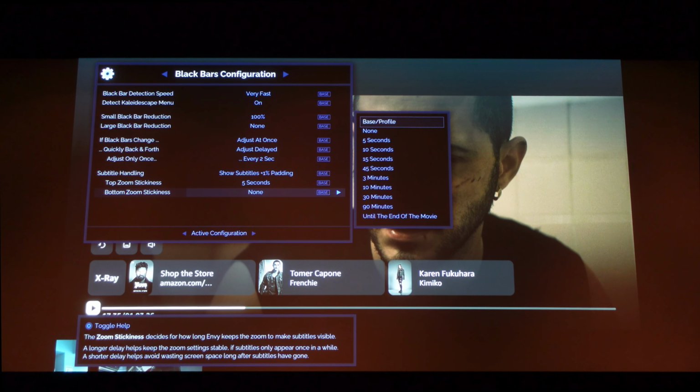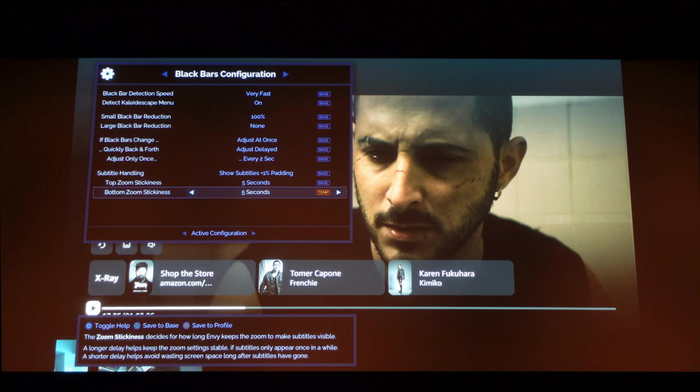So again, depending on how sensitive you are to having that pop up, pop down, pop effect, you can set this specifically to how you're looking. I've been running it at 5 seconds, and I found that pretty good. Usually if there is a forced subtitle scene in a movie, it happens very deliberately. There's a conversation. 5 seconds is enough to hold between different elements or different statements of the subtitles and of the conversation.